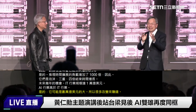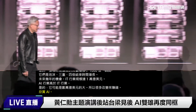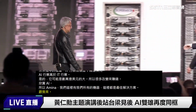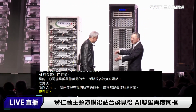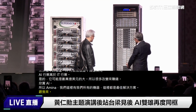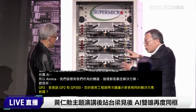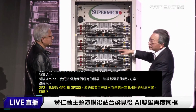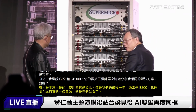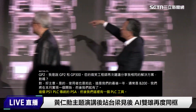So, we have all our machines, all optimized with the solution. Here, can you come with me? GB200, GB300. Again, your smart engineer suggests sharing the same solution, right? Good idea. So that saves lots of research. And this is our last year's liquid cooling B200. We started to ship starting from this month. And then we have this DLC1, traditional DLC. And then we have a DLC2 here. DLC Classic. And this is DLC2, the new DLC available.